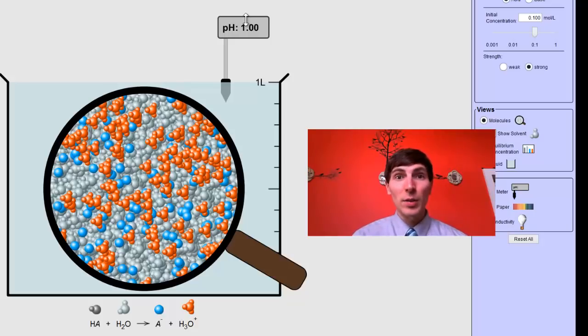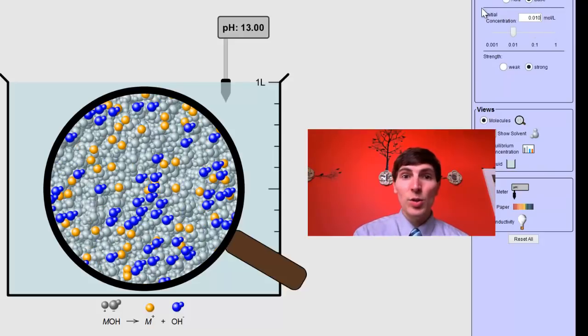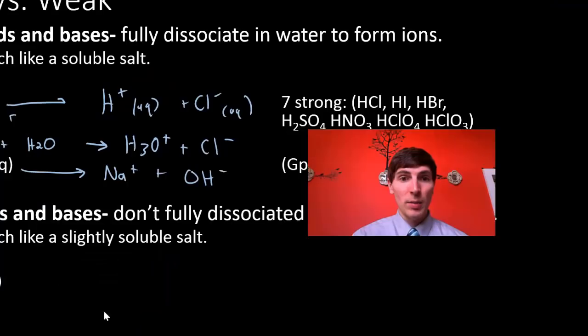It is dealing with that whole log base 10, powers of 10. And so I have 10 times the concentration. I put 10 times as much acid in there. We can see there's 10 times as much acid. The pH actually changes by only 1. The same thing is with bases. And so there's 13. If I make it 10 times as much, our pH is going to change by 1. So essentially all of it broke apart. So let's go back to our presentation.